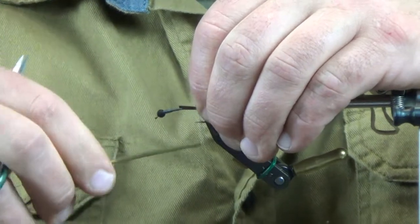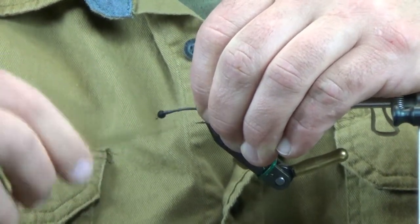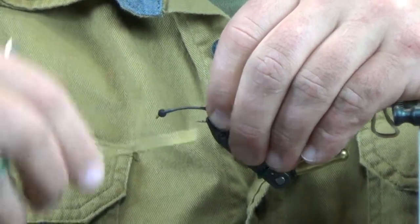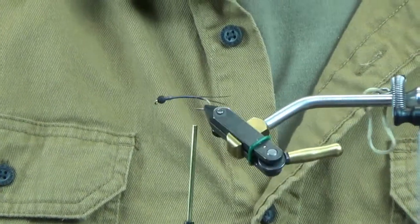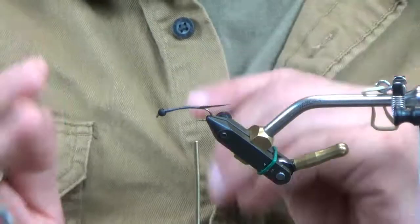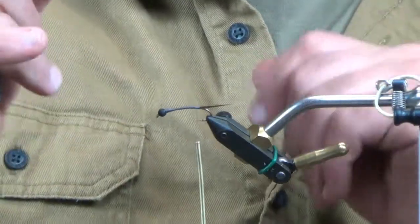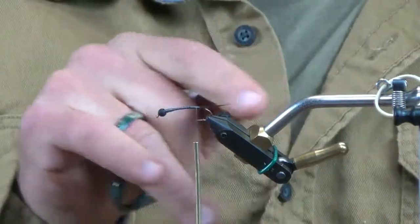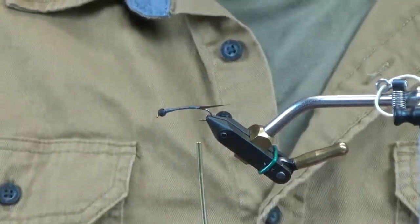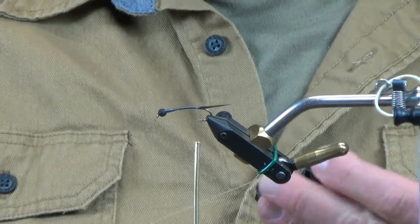Anything longer than half the hook length is probably the longest I'll use. Typically I go a little bit shorter than halfway, but this looks pretty good right here. Whatever length you decide you want — once you find that split tail and a length you like, find a consistent mark. If you're tying a bunch of these in bulk, make sure your flies are consistent. Whether it's something on the vise or something you measure against the hook, use that mark consistently one time after the next.